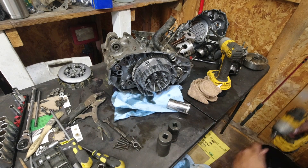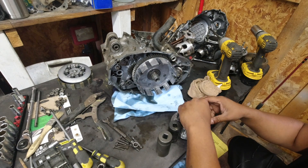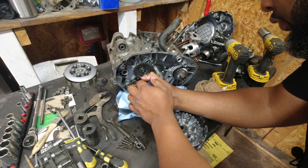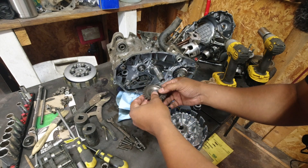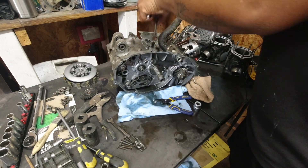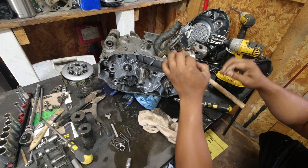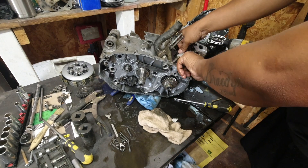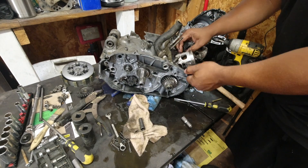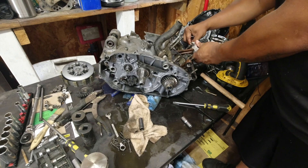Overall, I am very impressed. Nothing looks beat up or really bad. The clutches seem to be okay. All the bolts and all the retaining clips seem to be able to be reused, so I'm pretty thrilled with this aspect. Make sure not to lose this circlip. We are pretty much done getting this off. Bolts on the top and bolts on the bottom are all that's going to be left to get these case halves opened. One of the things I do like about the Banshee is that the case halves don't have to be split left and right — they come off top and bottom. We're going to get the pistons off, and that's the last thing holding us back from getting this bottom end accessible.